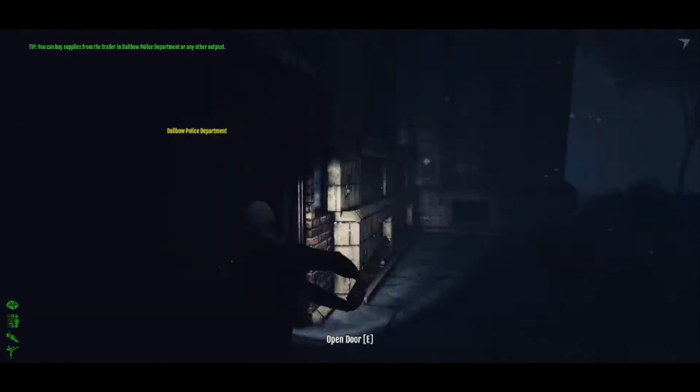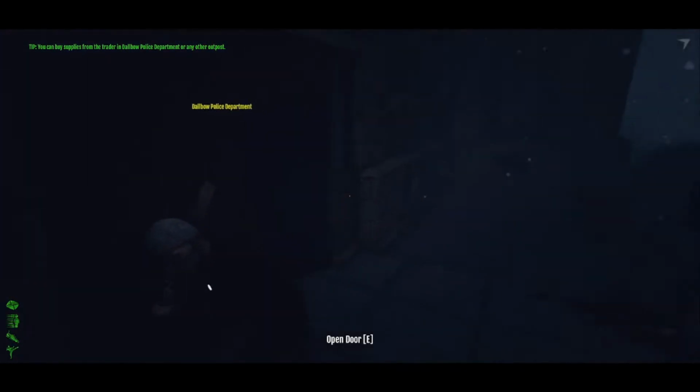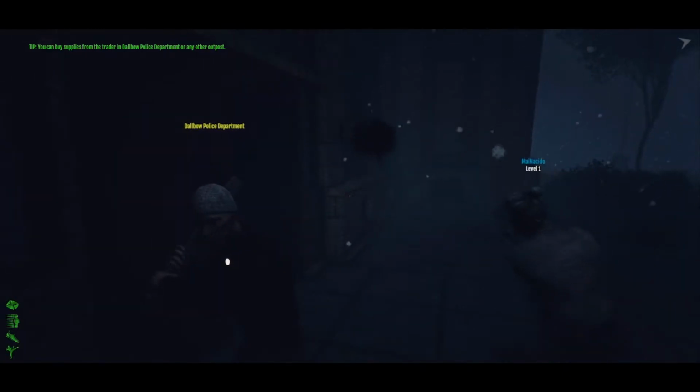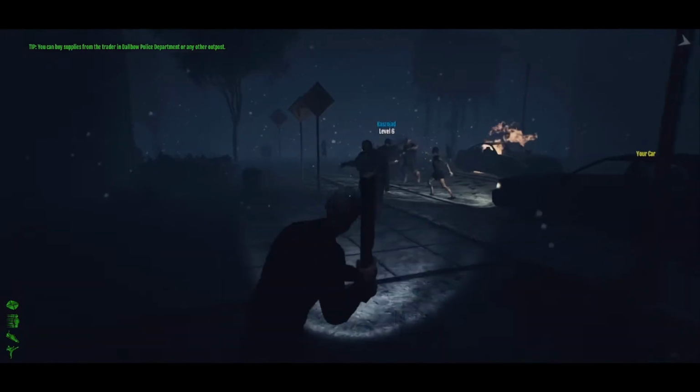So if he runs inside here, he's safe. Let's go! Let's go! And look at that, Nemesis is gone. So that's all he had to do to get the Nemesis monster off of him, and that's one of the random events that can appear.